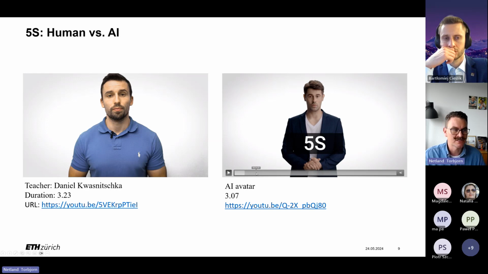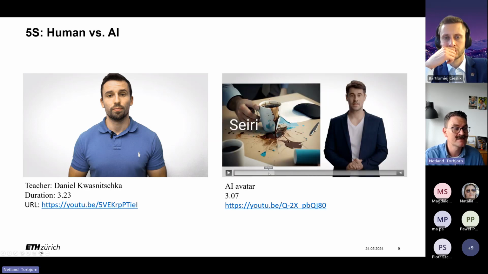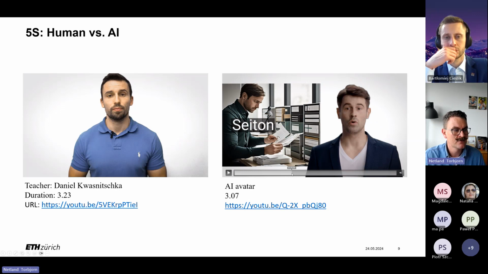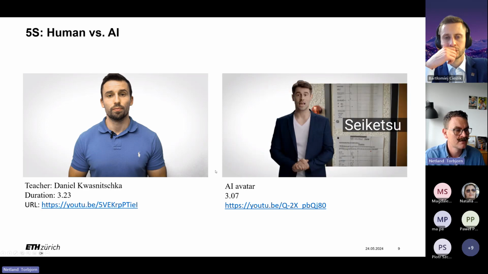Okay, you already got an impression. It doesn't look too different from Daniel, and the things he says is actually pretty similar too. We can just go a little bit in here, and here you can see AI generated photo. That cup looks maybe a little bit strange, but it's a point to show that you have to clean up your workplace in this example. And you can see all these photos, all of this is AI generated. All is generated by AI.